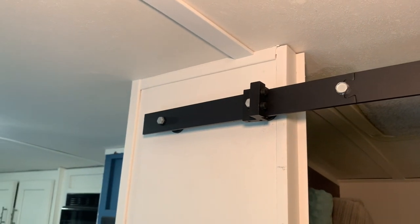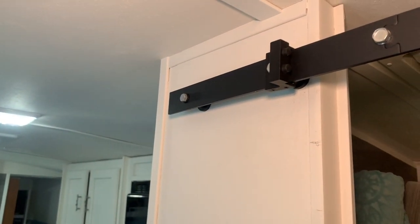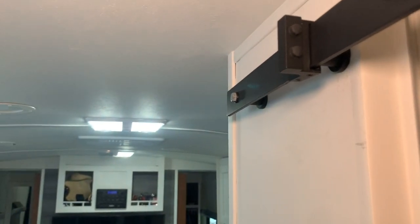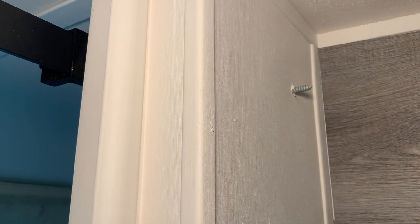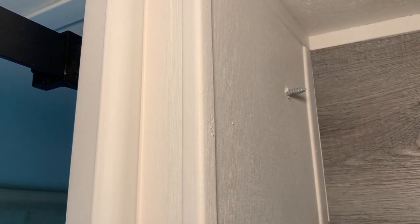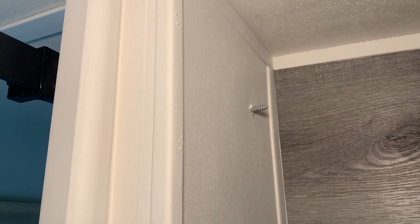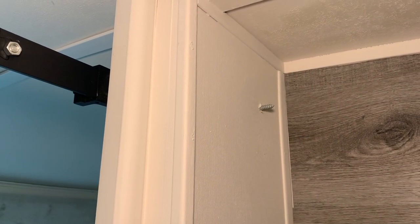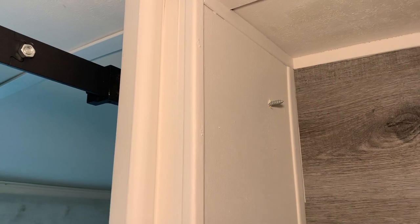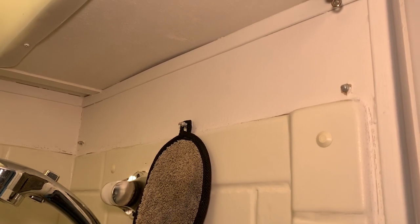Let's start with the lag bolts I put in the wall. As you know, there isn't much support in RV walls, so I grabbed some lag bolts from the shop — however, they did go through the wall. I'm going to finish that off with a piece of wood: I'll drill the back of the wood with a diameter matching the bolt, then be imaginative and throw on a towel hook. That'll be pretty handy since there's now very limited space with no door to put a hook on. There are also some other lag bolts that came through the wall that I'll need to finish off with wood.